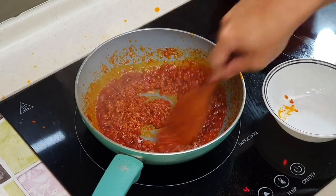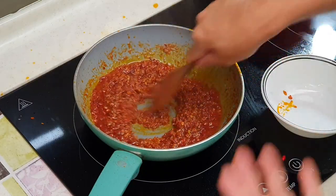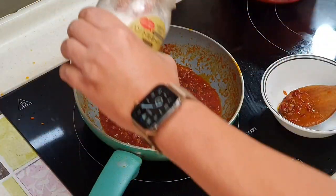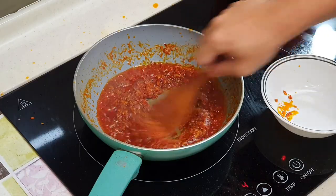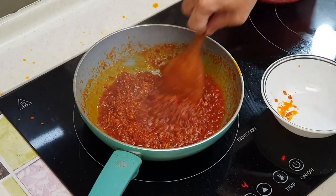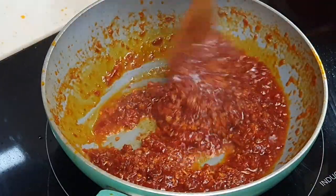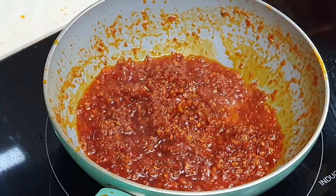Okay, this is after about 4 to 5 minutes sauteing under medium heat. You can see the oil started to break, a sign that your chili paste is almost ready. Now I'm going to season this a little bit with some light soy sauce and about 1 to 2 tablespoons of sugar. It will continue to get a bit darker. I'll give this another 2 to 3 minutes, then it is done. After about 6 to 7 minutes, it is already done. A bit choking but super fragrant. Then I can turn off the fire and set it aside.